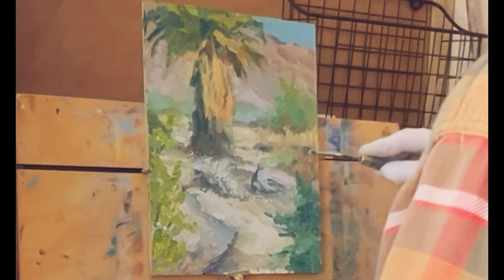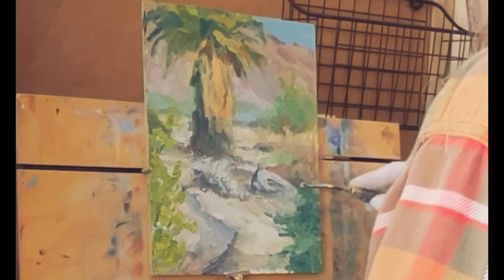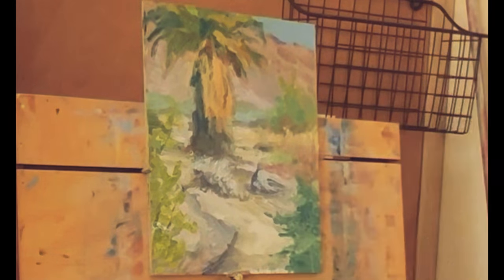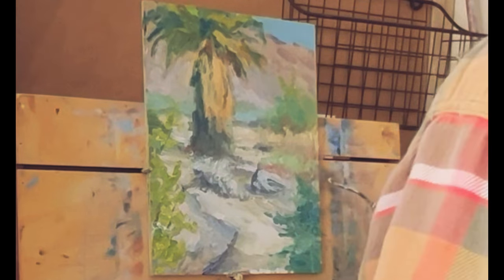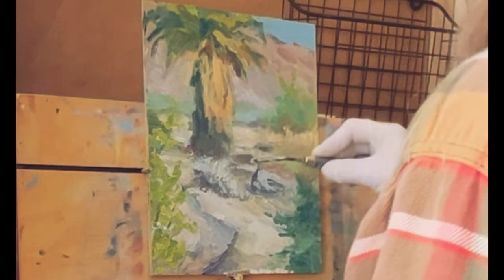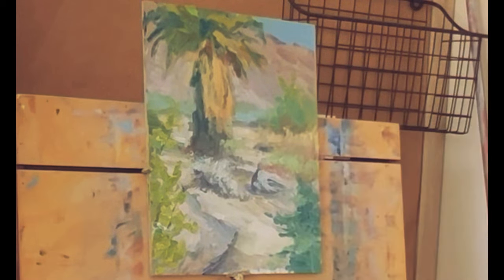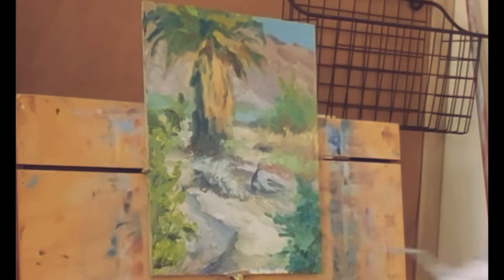This is back here. What I can do is I can go in with the negative space around the rock and carve it out in there. So give that rock the shape it needs. More foliage back in there. I said this already, but I really like using the palette knife towards the end of the painting, a little bit of a planting. It lends itself to these kinds of details. So that's pointing my eye up to the main event.